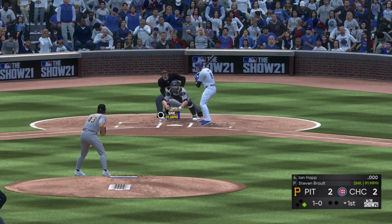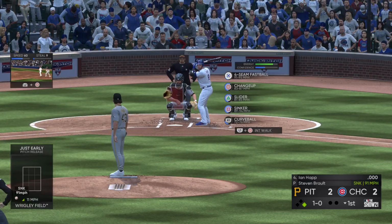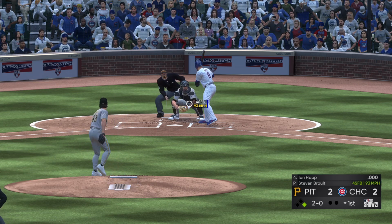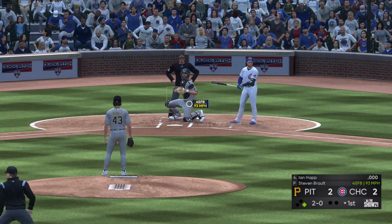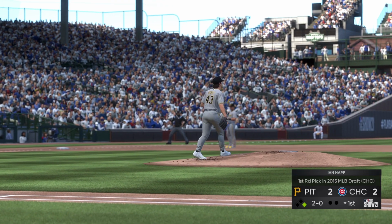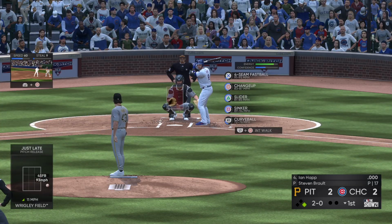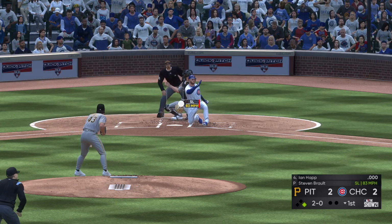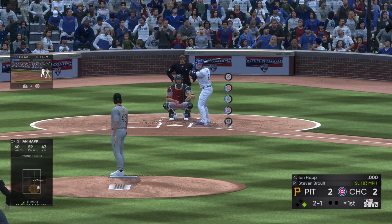Yeah, and that's what you pray for from an offensive standpoint. You try and pick up that red spinning dot that constitutes slider coming in there, and then you hope it doesn't fall off the table. He was able to get himself inside that baseball and get a ribby hit. Yeah, it looks like to me he hasn't quite found that release point so far here in the first inning. 2 balls and a strike to count.